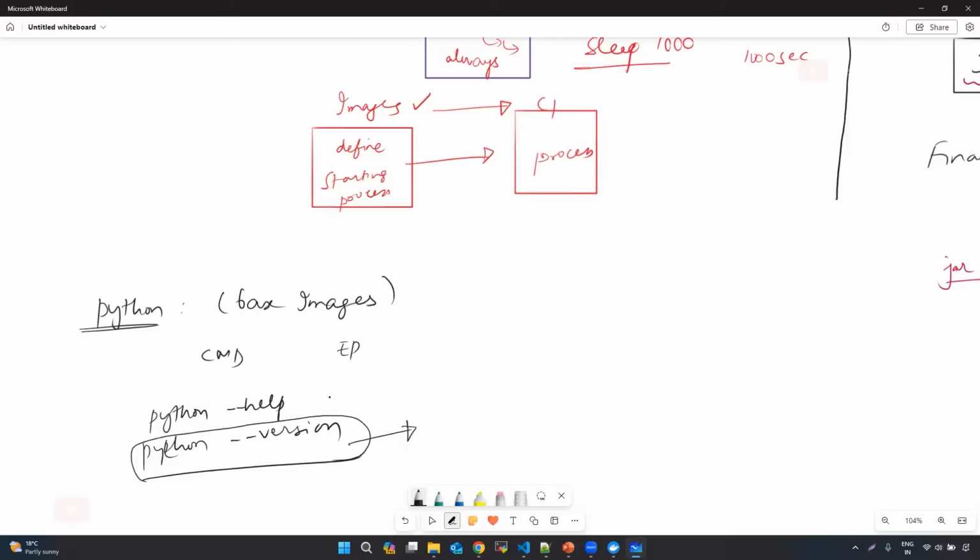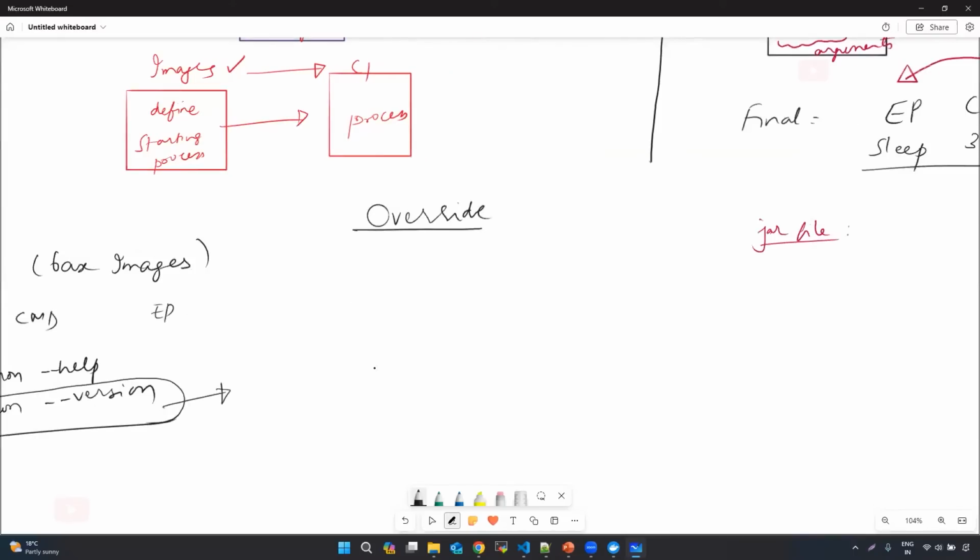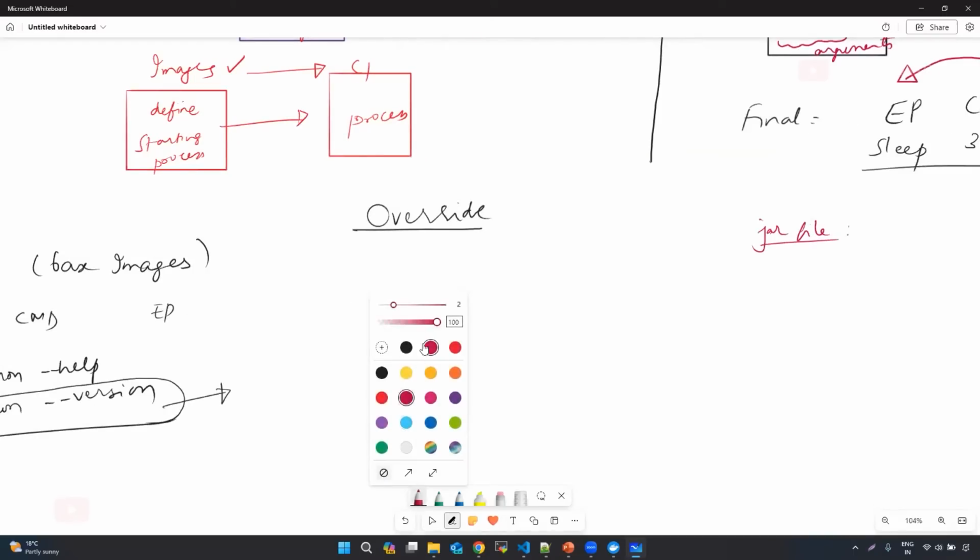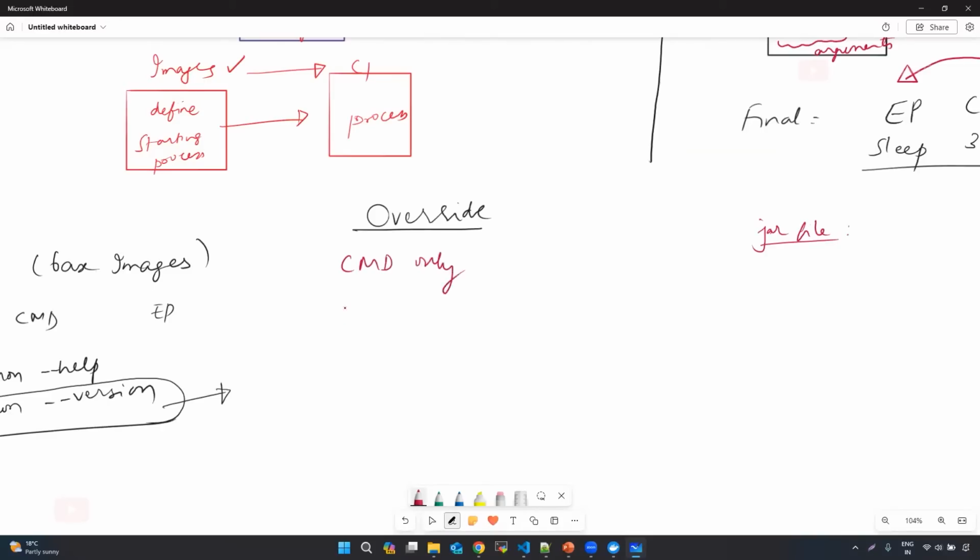Now the question is, can you override? Let's say you have a custom image or a standard image from Docker Hub. It is using CMD only, or entry point only, or both CMD plus entry point to set the starting instruction.